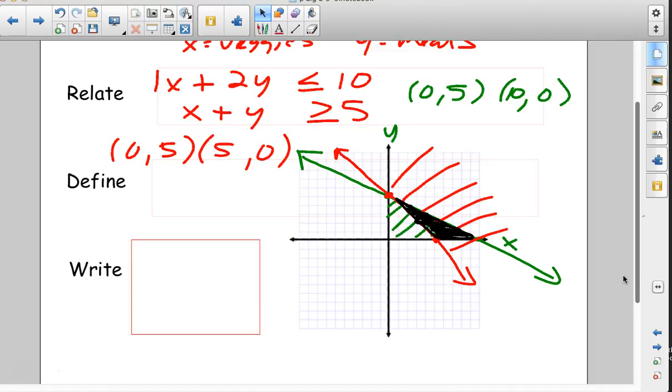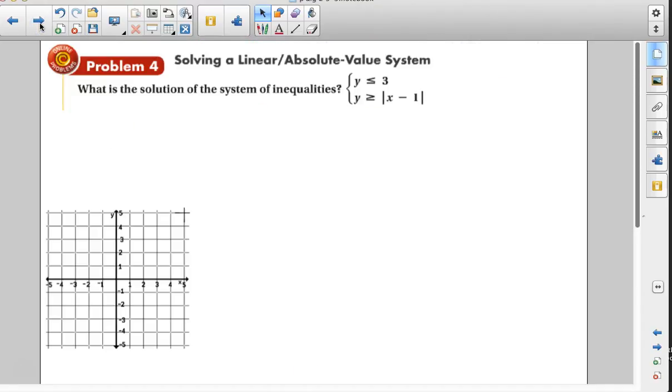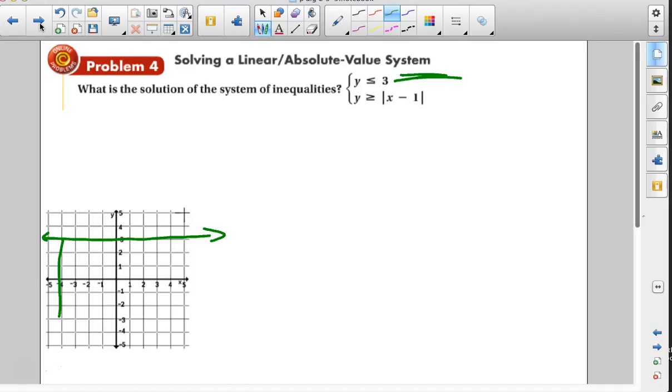Now, the one thing we didn't do was take a look at absolute value inequalities, and we graphed those earlier in this chapter. We want to see how that works when you're graphing linear and absolute value at the same time. So the top one here, I'll do this one with green, says y is less than or equal to 3. And I remember that lines get their name from which axis they karate chop. So this one's karate chopping the y-axis. That makes it a horizontal line. And it does have an equals bar, so I'm going to make my horizontal line right there. And since it says less than or equal to, that's going to be shading down.